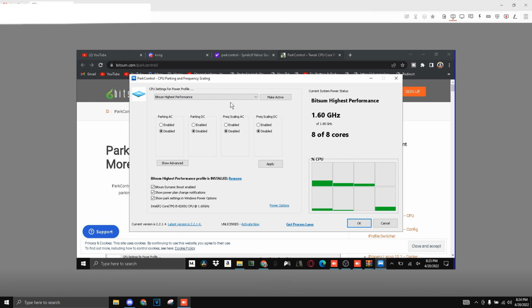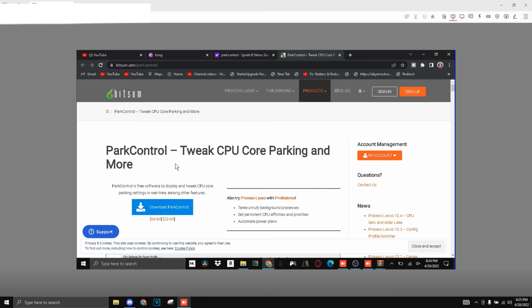And over here on the top is your power options from earlier. I'm going to put on AtomX's power plan like I said earlier. Alright, so now I'm going to be enabling all these cores right here and just click apply. And it should work, so click OK, and there you go. Park Control is activated with tweaked CPU cores.